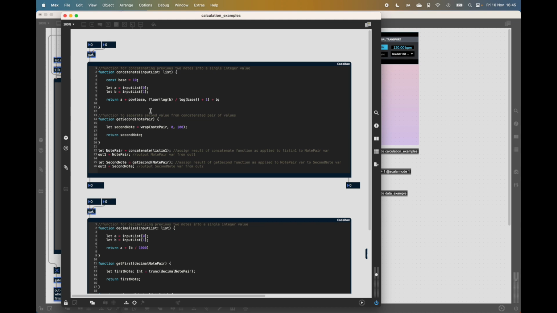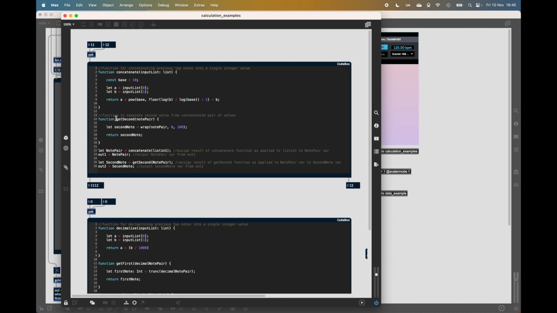So we don't need to worry about what's actually going on here. This is just a concatenation algorithm that I got off the internet, which is fine. If I basically just input a list, say 11 and 12, here we get 11 and 12, and this is our second note, which is fine.